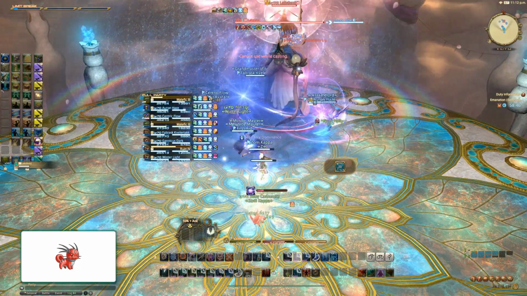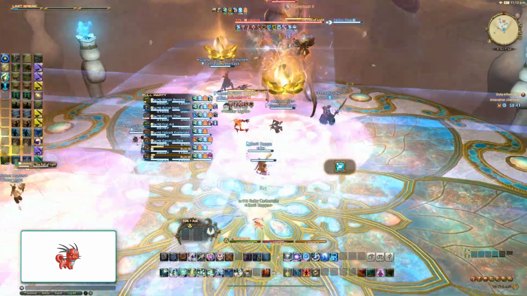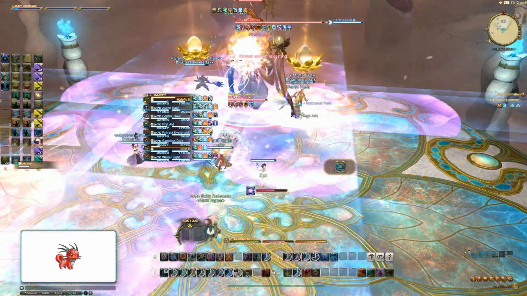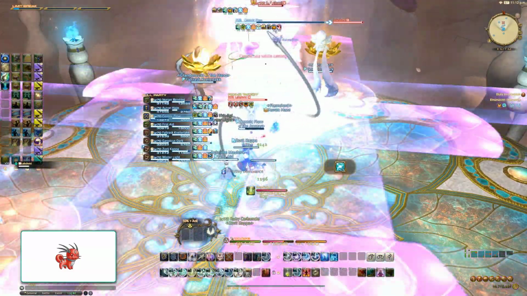The next mechanic is Hand of Grace followed by the Pool of Light. Pool of Light is just a tank buster. Hand of Grace will mark 3 players as you can see in the video. The trick here is to not overlap the crosses on the ground.